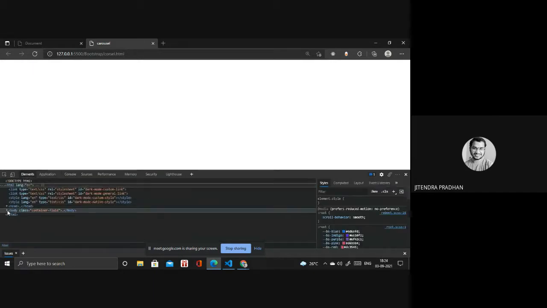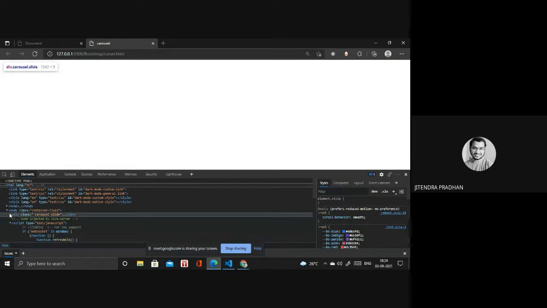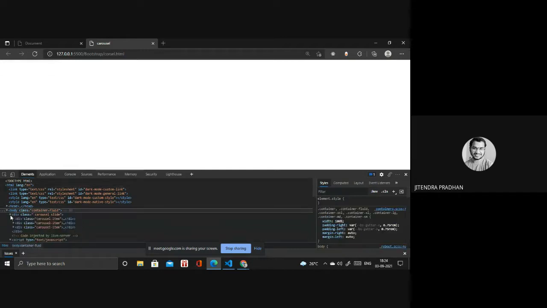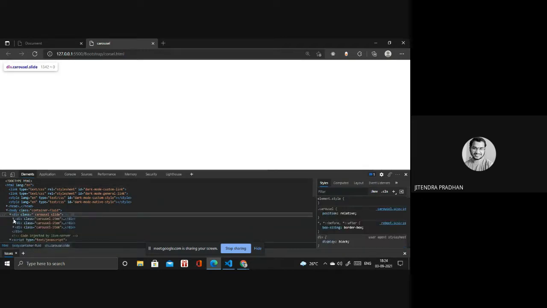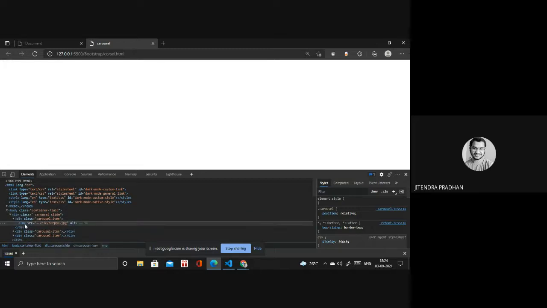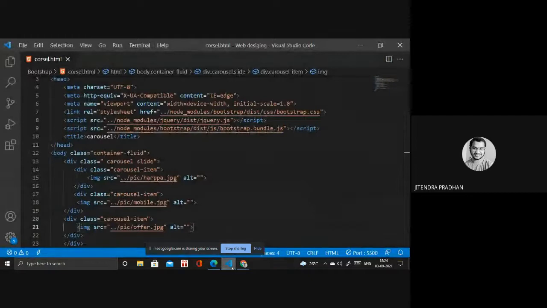Inside the body we have, okay. So I will finish designing that, then I will see how it looks.